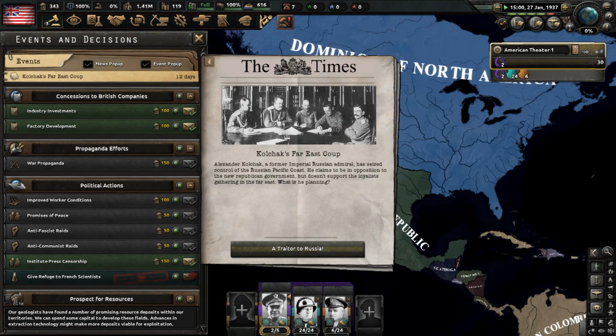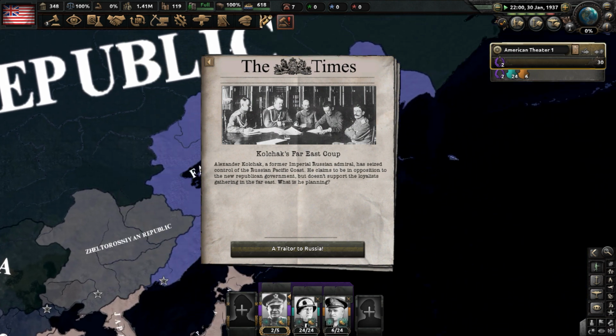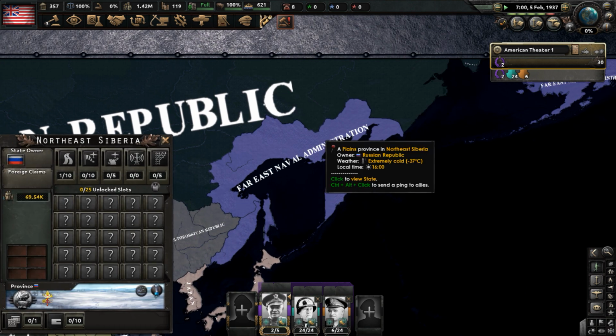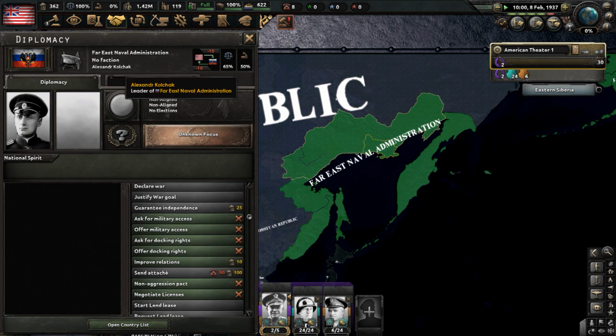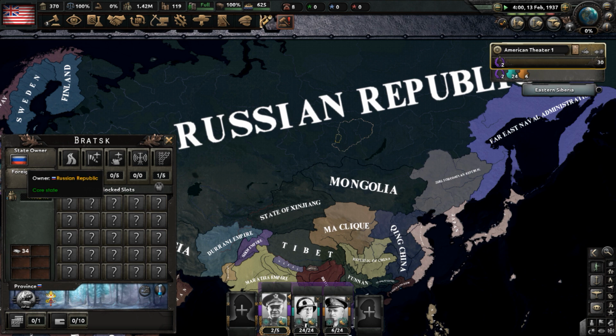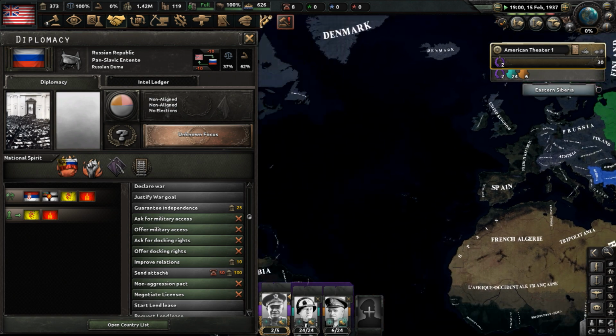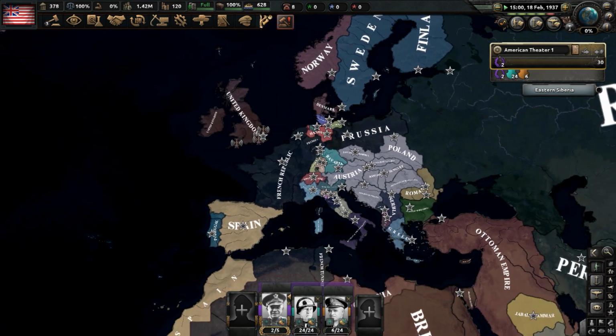Kolchak's Far East coup. Alexander Kolchak, a former Imperial Russian admiral, has seized control of the Russian Pacific coast. He claims to be in opposition to the new Republican government, but doesn't support the loyalists gathering in the Far East. What is he planning? This looks like something you'd see in Kaiserreich or Kaiser Redux, and that's Transmir, because it's even being led by Alexander Kolchak, the same guy, Far East Naval Administration, located in East Asia there. And Russia is no longer a monarchy, apparently. Yeah, they're a republic. They have the Russian Duma in charge for now. So there could possibly be some political upheaval there in that nation in the future.